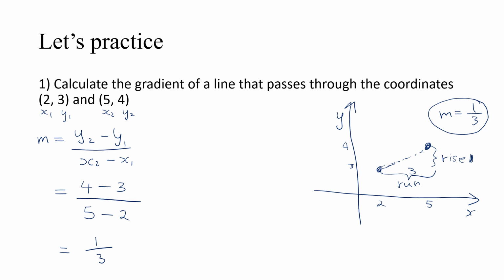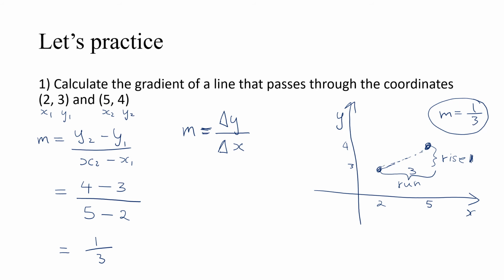And you would see some formulas written like that too. In some textbooks they have, for example, m is equal to change, or they use a symbol. The symbol for change is a little kind of triangle. So change in y divided by change in x. And this is the language we also use when we're doing calculus. Change in y divided by change in x. And that's how we basically find the gradient when given 2 points.